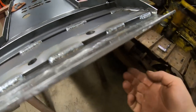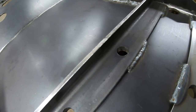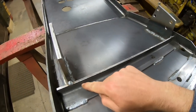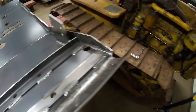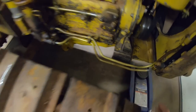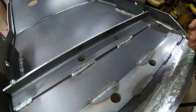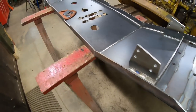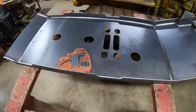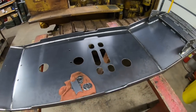You can see it's a double layer of steel that goes through the 1/4 inch pan and then through the 1/4 inch pieces of steel. And you're right up against like the most solid portion of the whole guard where it mounts to that radiator support. You can pull on this thing all day. It's not going to rip that hook off. So it's actually a pretty stout portion of the pan. So we'll finish cleaning those up and we'll do a side-by-side comparison with that really junky one outside.